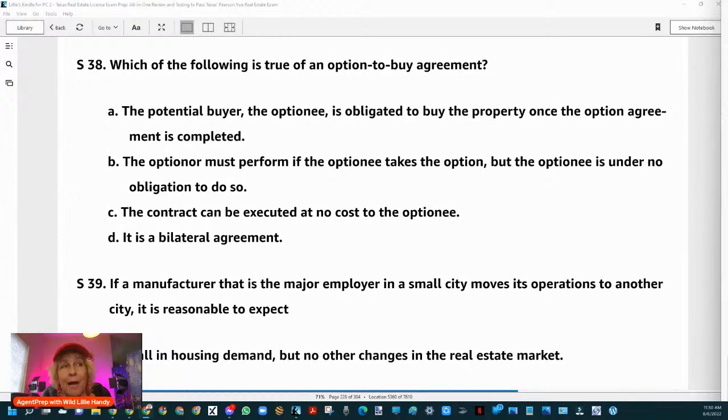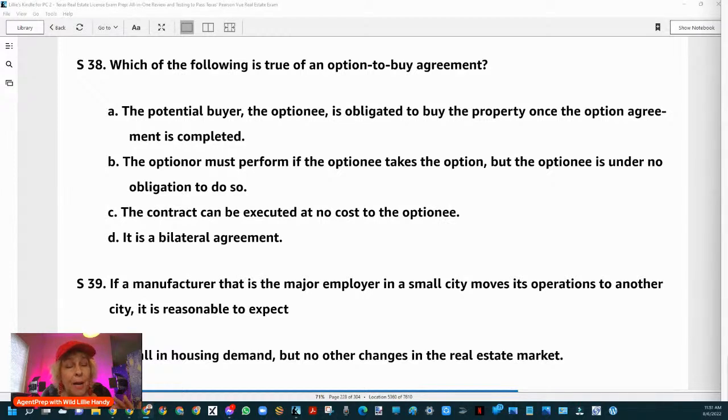Okay, so in an option to buy agreement, that's normally what we call a lease option to buy. That can be 6 months, a month, a year, 2 years. The option period will say, I want that option for 1 year, 2 years. So they get to use it, they enjoy it, and then they say, oh man, this house has too many problems, I don't want it, I'm going to terminate before the option expires. And they lose everything, they know that in advance, and they move out. Okay, very good.